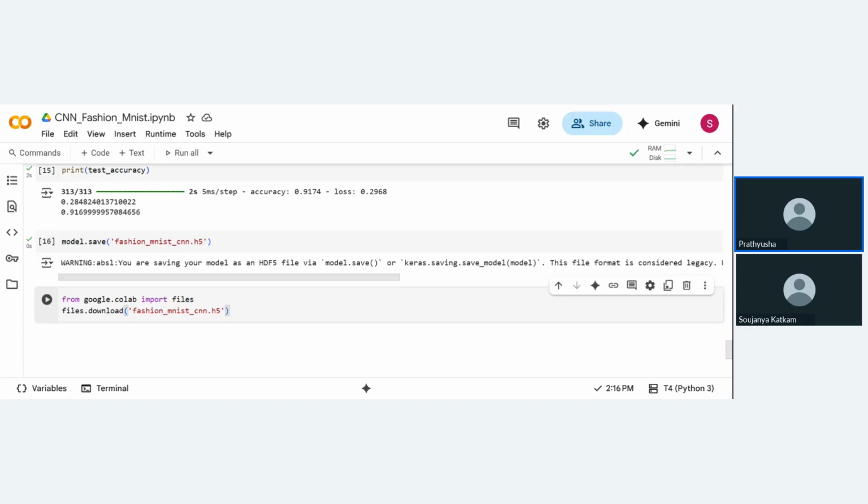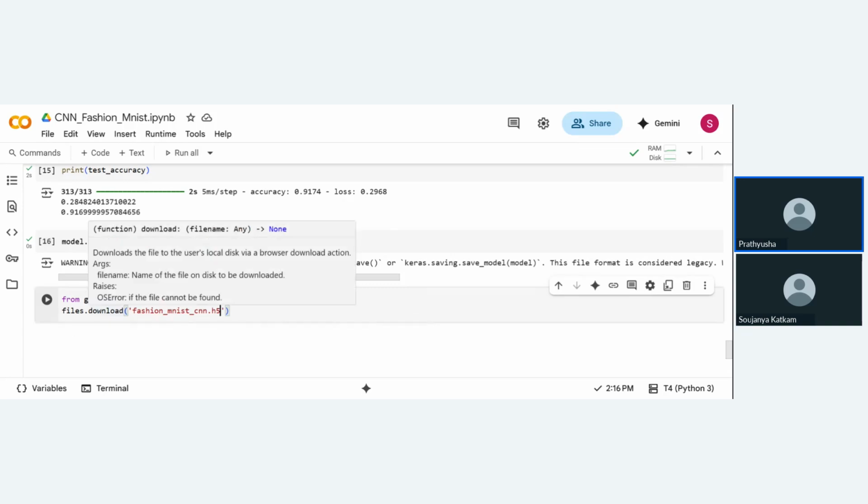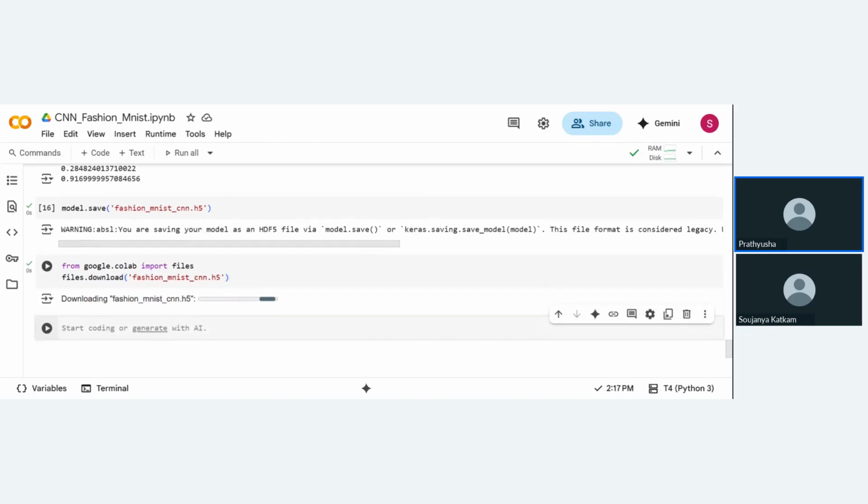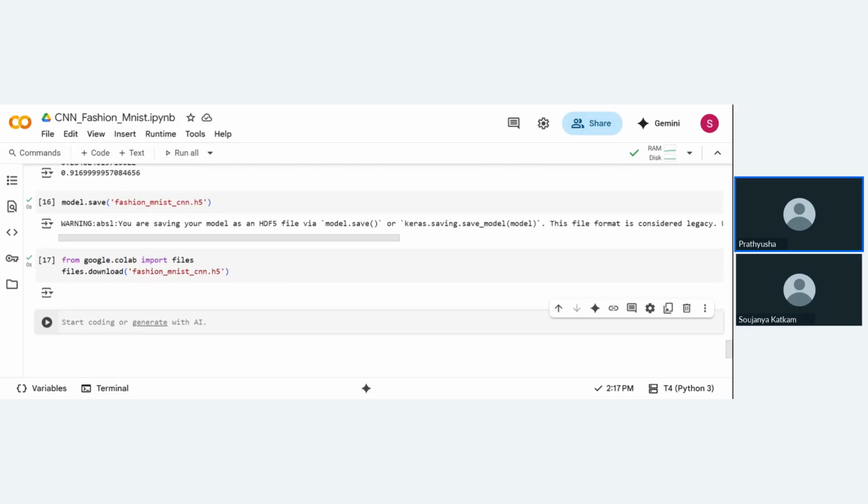Here we are taking the file called fashion MNIST from Google Colab, from the files. Now we'll download our model and save it on our desktop. See, it's saved on my desktop.